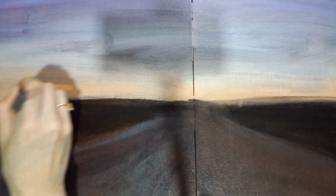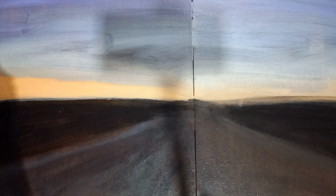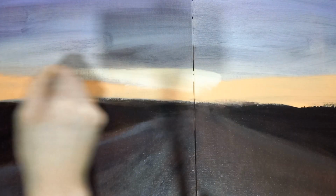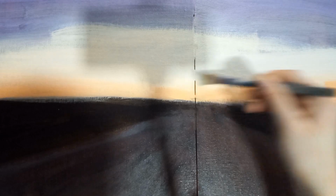Once I'm done with the first layer, I go back on top to work on the sky, applying a more generous amount of paint this time, now that I'm certain with my choice of colours. I've decided to add ivory white into the mix to create a faded glow for the evening sky. I don't usually like to paint plain gradient skies, but I wanted to keep it minimal for this piece. This will require a couple of layers for a smooth blended finish.